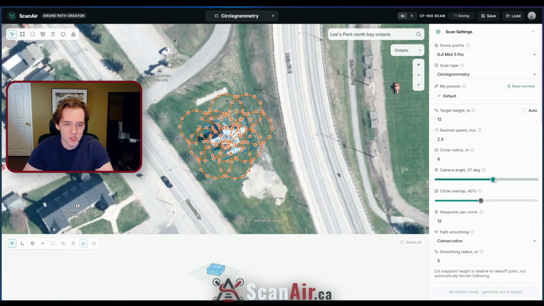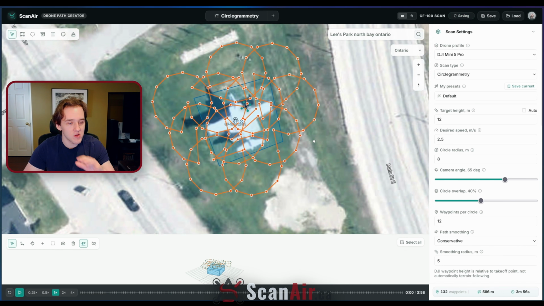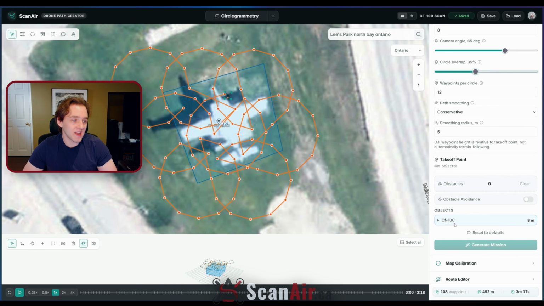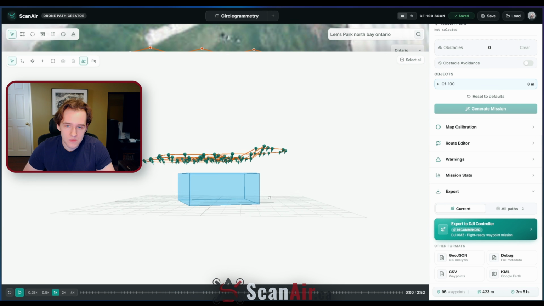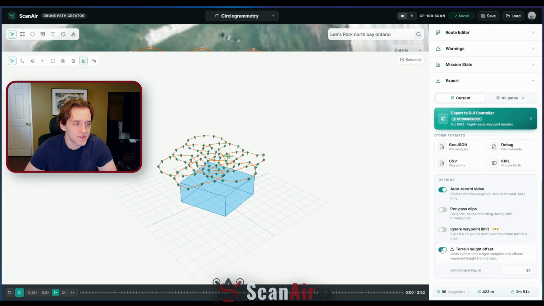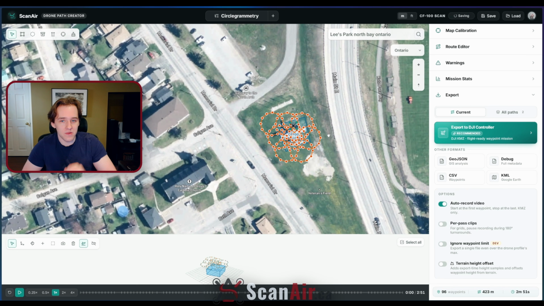So I'm just going to change the radius of the circles, play around with it a bit until I like something. I'm just going to change the camera angle to be a bit lower down, as I want to get more of the aircraft and less of the area around it. Alright, I think I like it just like that. So yeah, I'm just going to take a look at the 3D view. It looks like the height aware is still on as well. I'm going to turn off the height offset because it's not a very tall mountain, so I just want to get it at about the same height.